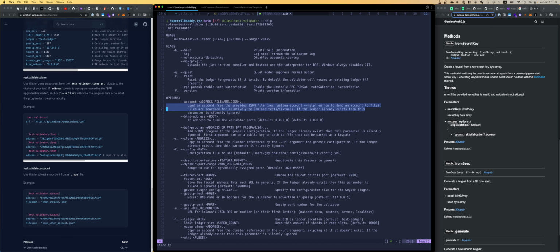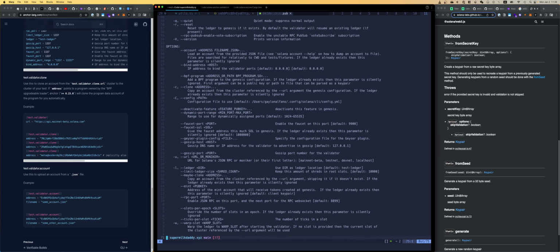It's interesting. So I kind of feel like it was a good try, but I think this test validator account is for if I had an existing ledger account or some sort of program account, and I dump it to a JSON file, then I can bring that in.